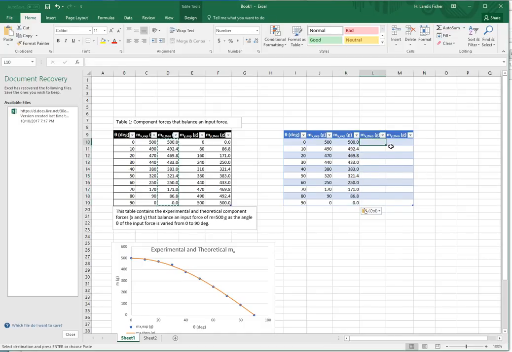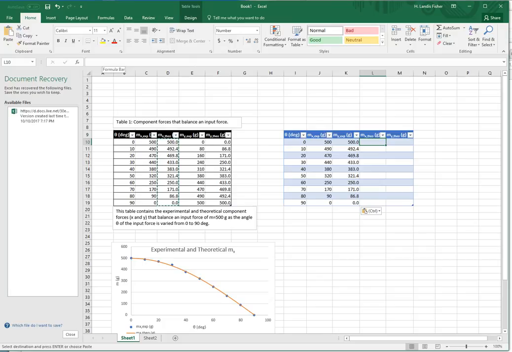So now the theoretical values are calculated with a formula, or function, of the angle theta. So I'm going to show how to put in the formula in the first cell and then see how it automatically will calculate for the remaining cells. So I click on the first cell here, and then I can just start typing, and you'll see it fill in up here on the formula bar.